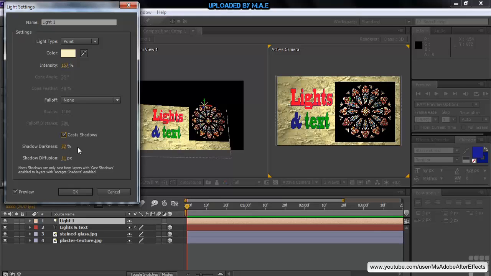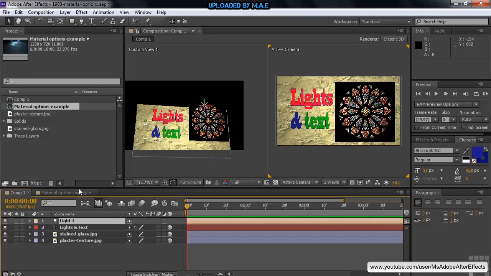Shadow darkness indicates how black the shadow will be or how much light will pass through an object if you switch over to that material option. And shadow diffusion means how spread out the shadow is. 11 pixels is not much diffusion, it's pretty sharp. If you increase this to around 100 or something like that, then it gets a little bit softer around the edges. But we're going to leave it like this because it's easy to see these shadows when the shadow darkness is that high. You can bring it above 100, by the way. You don't have to stick with 100% or 80 or whatever. You can always go above. You can make it really dark that way. And we're going to leave falloff at none in this case because I want to make sure the shadows are pretty distinct. So I'll click OK here. There you go. So now we've set up our light to throw shadows in a particular way, which is what you have to do first.